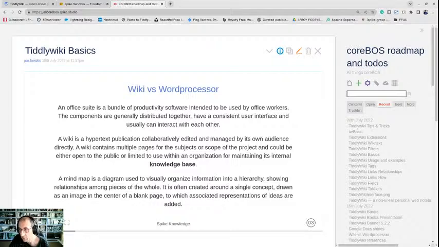On the other hand, a wiki is a hypertext publication environment. That means that it's HTML based. It's kind of the native web environment that you're looking for.